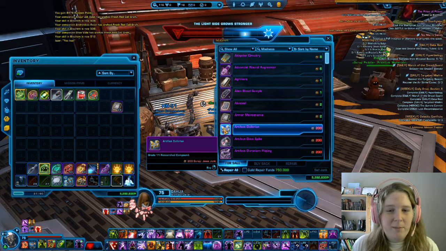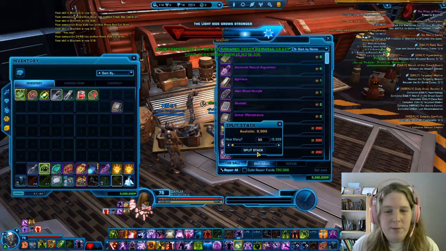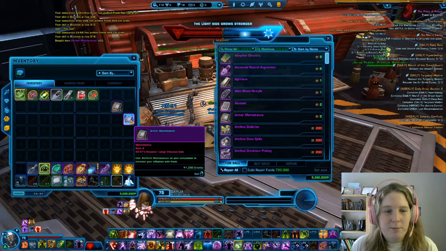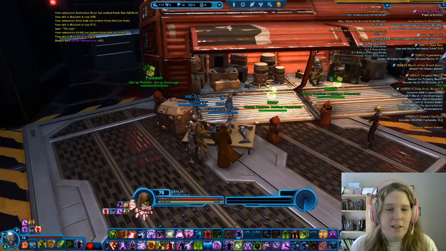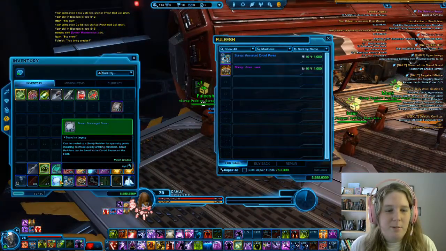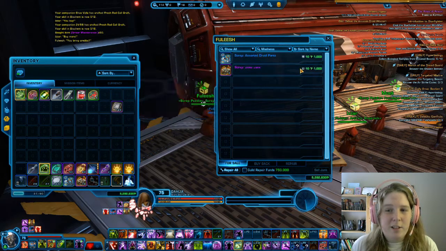I bought some already, but you'll need a few hundred to be able to get enough to level your companion up all the way. If you don't have quite enough, you can also exchange the green for blue and blue for purple. It does cost some credits as well.